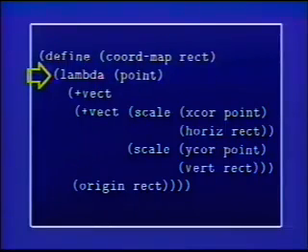And how do you get it? Well, writing in Lisp what I wrote there on the blackboard, I add to the origin of the rectangle the result of adding: I take the horizontal part of the rectangle, I scale that by the x-coordinate of the point, I take the vertical vector of the rectangle, I scale that by the y-coordinate of the point, and then add all those three things up. That is the procedure that I'm going to apply to a point.